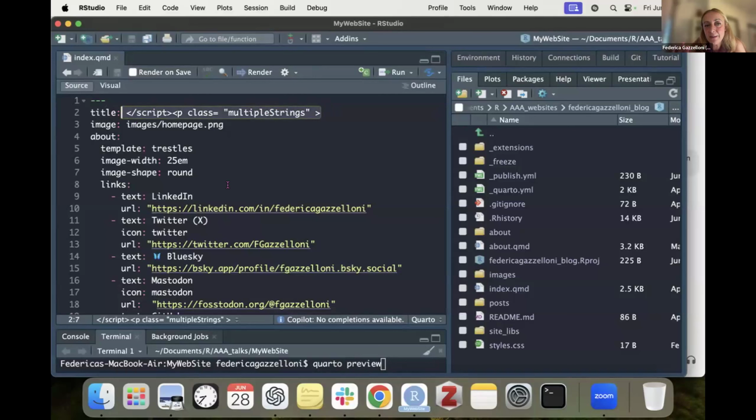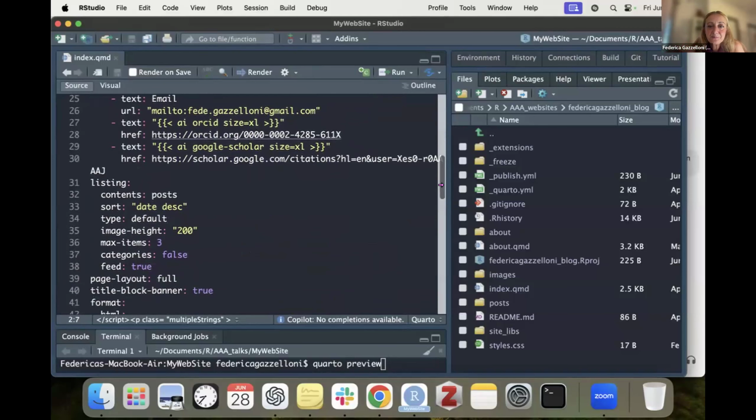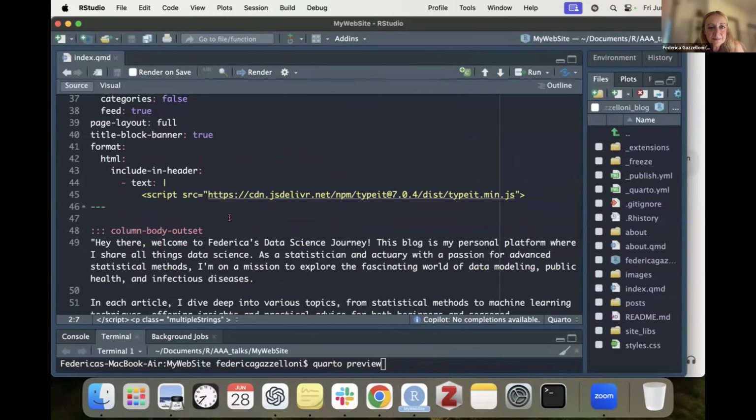And this is one step. This is not done. Then what you do is basically add within the format HTML something that says include header, a text, and you need to add these things.